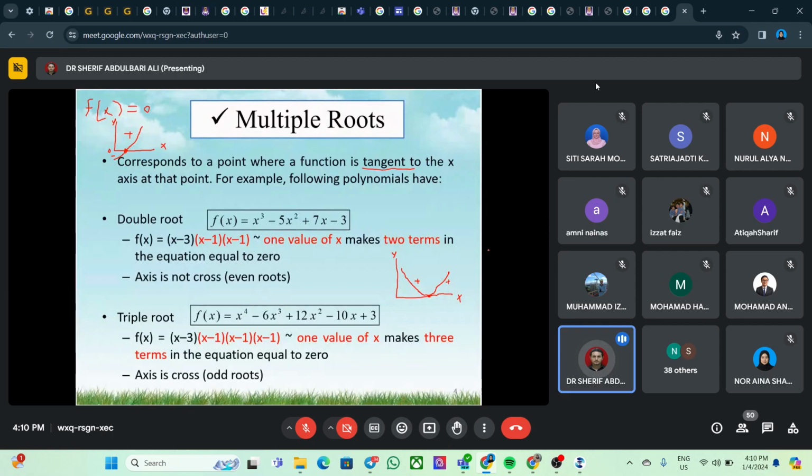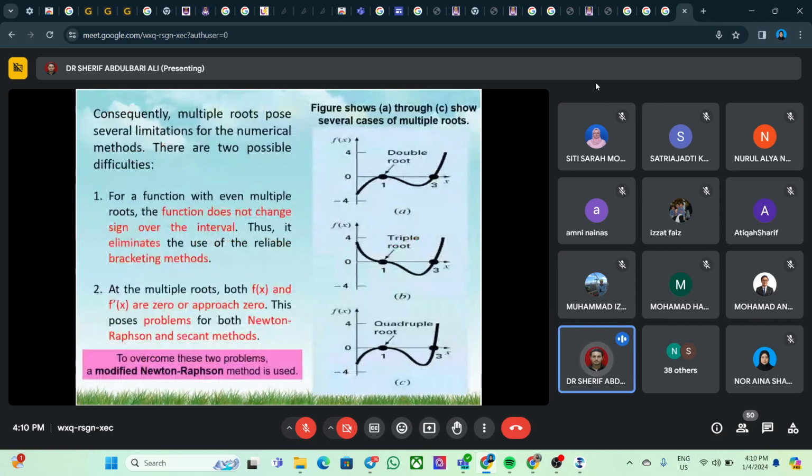Okay, so sometimes if you are going to use it for a polynomial, let's say we are taking this function as a polynomial, we can see that there are two terms of this polynomial for which x can make the terms equal to 0. That's why we call this a multiple root. And in the case of triple roots, there will be one value of x that makes these three terms of the equation equal to the value of 0. So this is considered a multiple root.